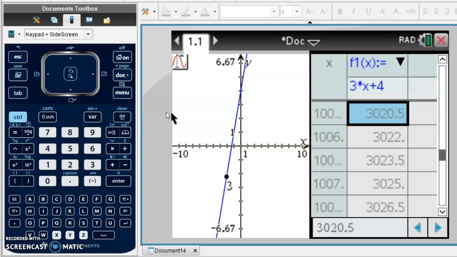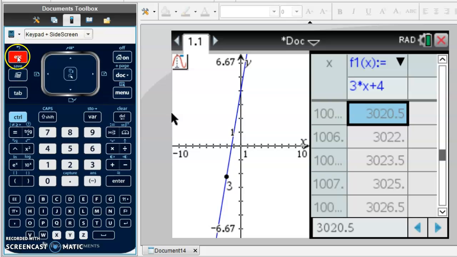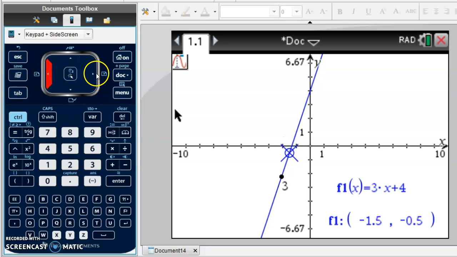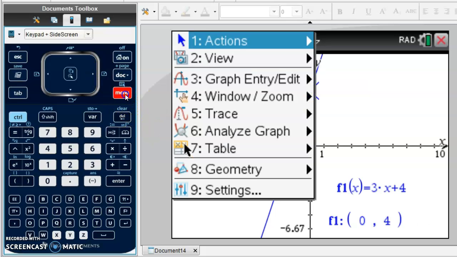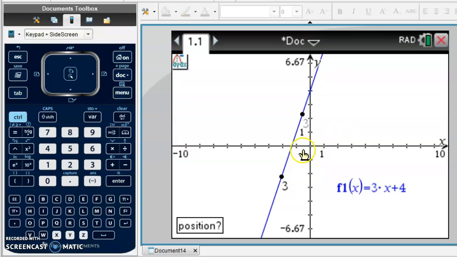So I hope you learned a little bit from this video today, guys. Learning about how to find some key features using menu 5.1. Let me go back, using this little escape button to go back, as I've had to use several times now. Now, to get this table to go away, click the same thing you did to bring it up. So Control T takes it back down. I want the spider, so menu 5.1. Here it is. I can find my x-intercept or my 0 by hitting the x-axis with it, and I can find my y-intercept by hitting the y-axis with it. And to find our slope, menu 6.5, because we want dy dx right here, and that tells me my slope of the line.